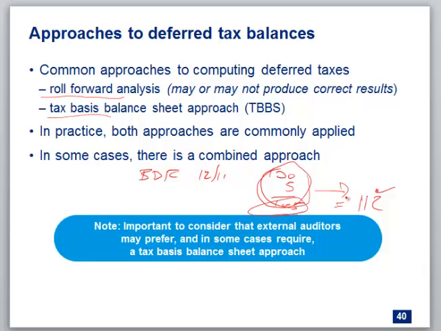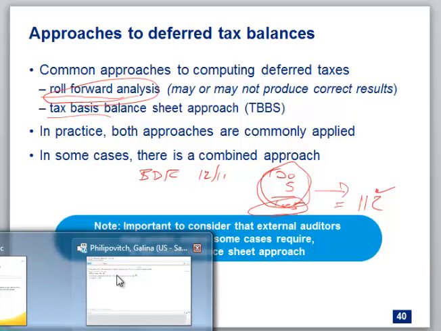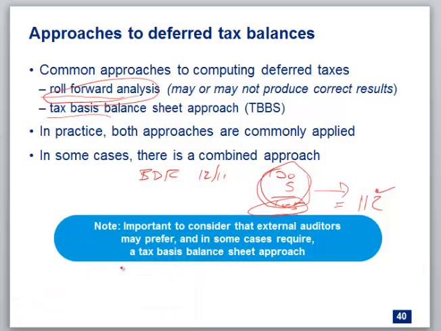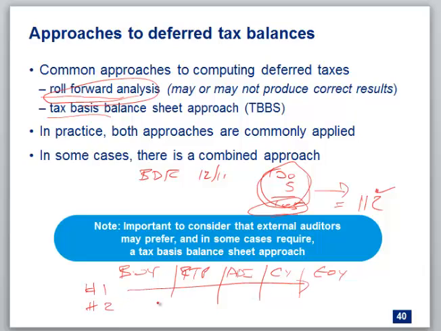That is the common. And you will see, as we get into harder provisions, what I mean by this roll forward. I'll show you template examples of people's schedules, and they all kind of look the same, where they take the beginning of the year, do a return to provision, an adjusted deferred, current year activity, and end of year, and they'll have a little table that takes all their deferreds, like deferred number 1, deferred number 2, and rolls them across and shows the activity. Everyone has their own little version of that.